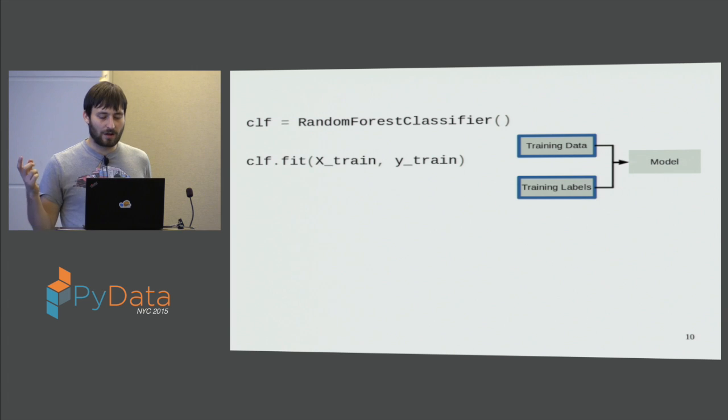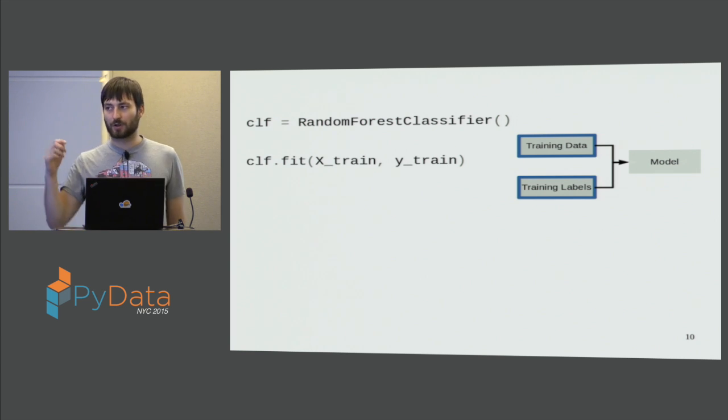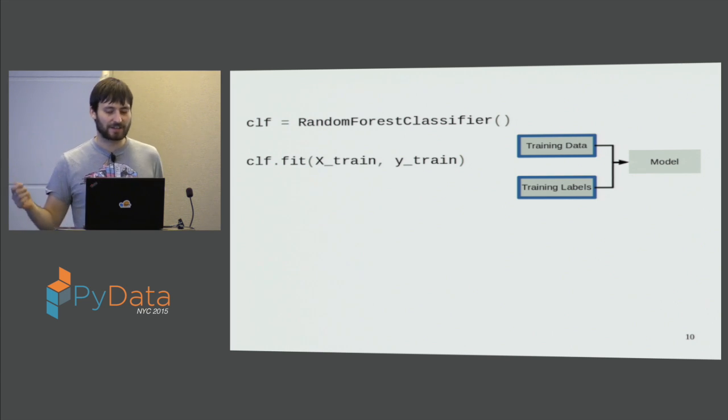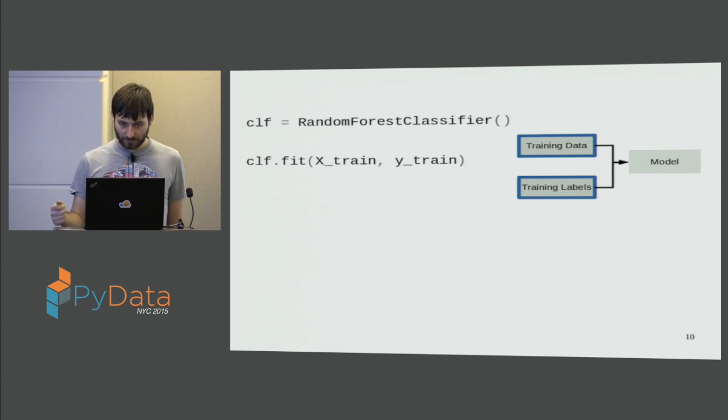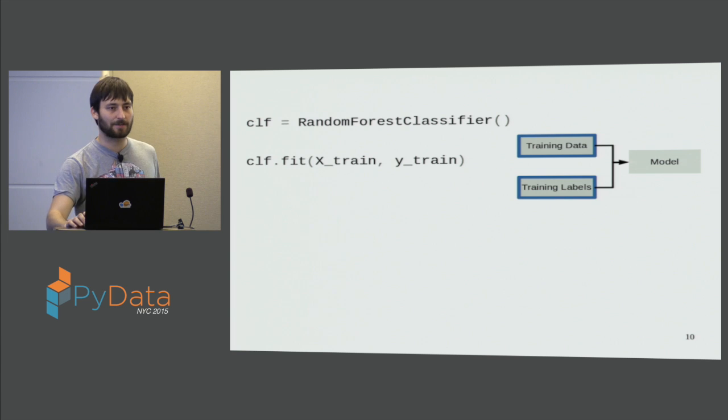All models in Scikit-learn have a fit function. The fit function builds the model. In supervised learning, it gets the training data, which we call X_train, and the training labels, which are the annotation, the desired output, y_train. This builds the random forest model, which is like an ensemble of trees, and all these trees get stored in the clf object.